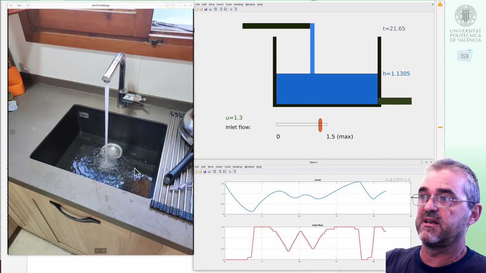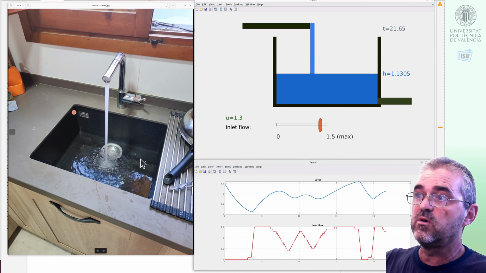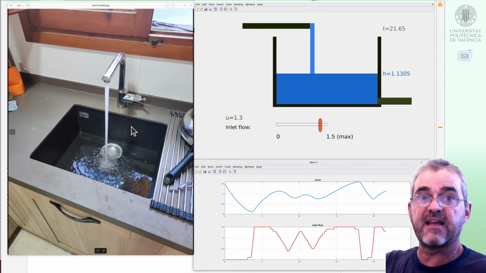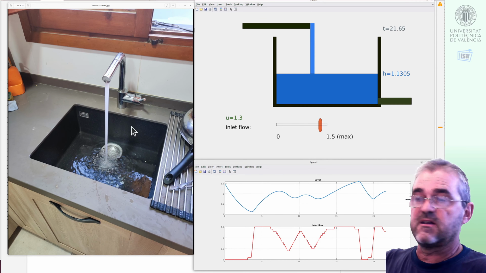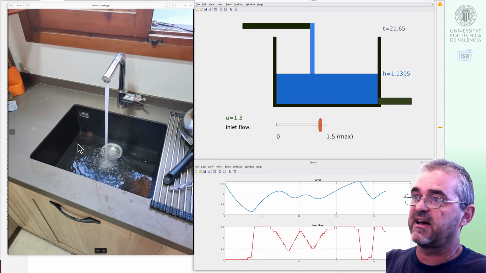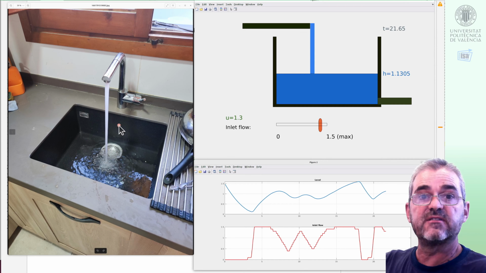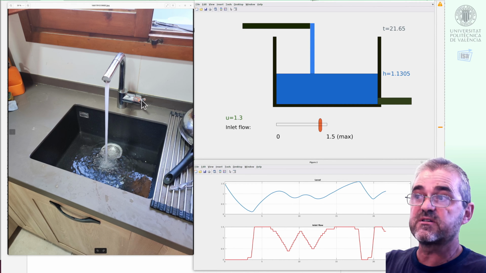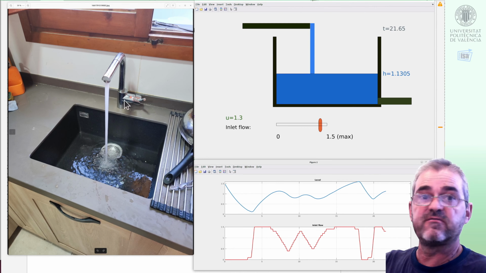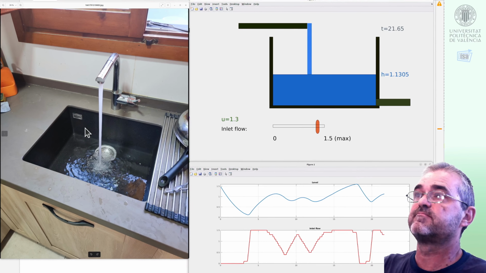Which is it? Well, in many cases, my goal of building this and adding some software is to tell the software that I want a particular water level so that it automatically, without human intervention, opens and closes this valve so that the level is achieved.